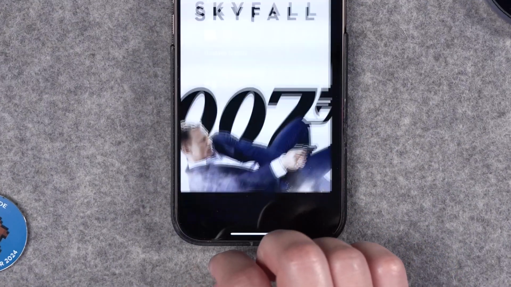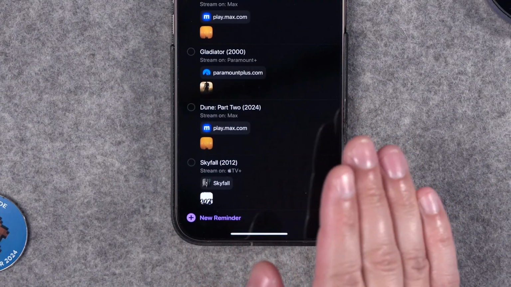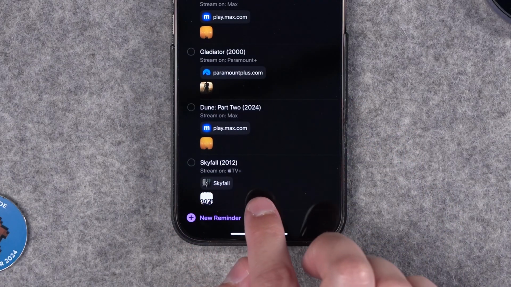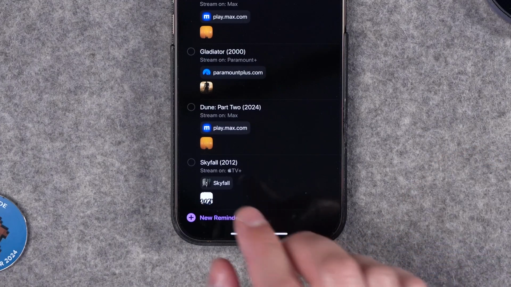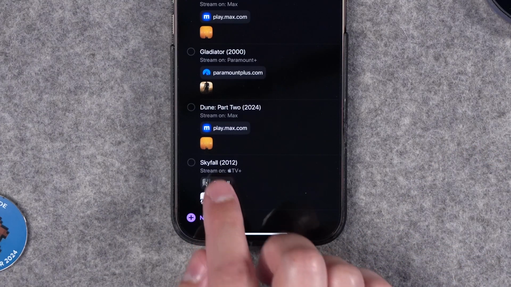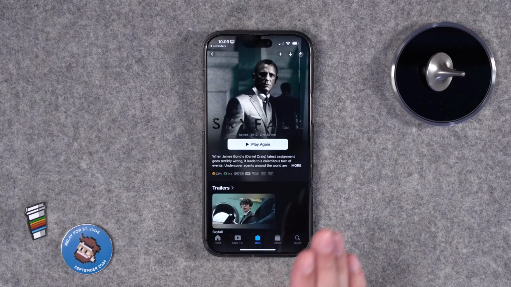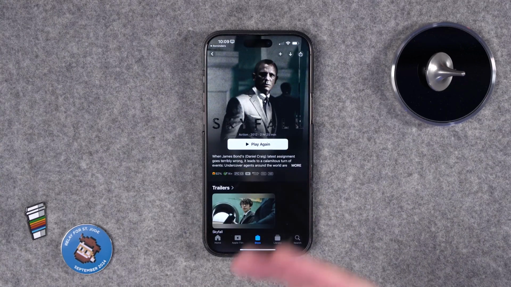It includes the movie poster as well, so that gets saved from the Internet Movie Database. It tells you where you can stream this movie or where you chose from that last page, and even a link to the movie, so when you tap it, it will go to Apple TV if you want to buy it or rent it there.